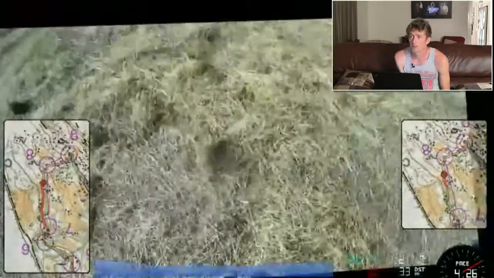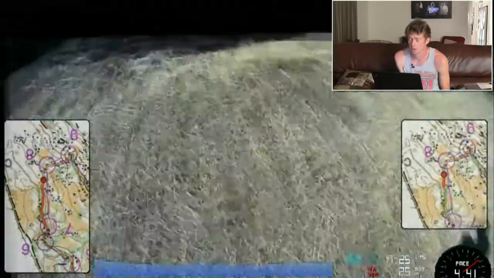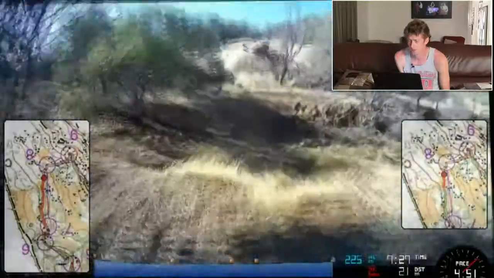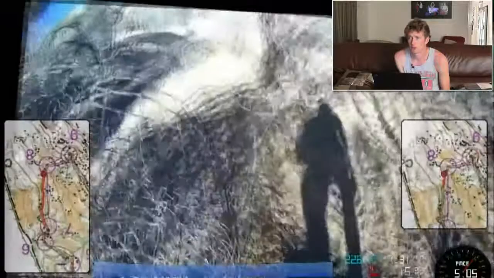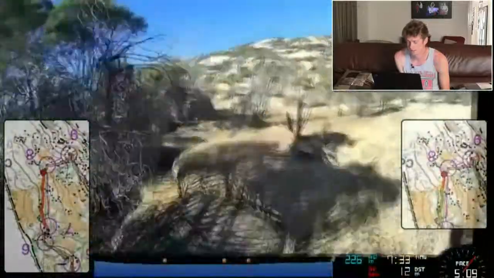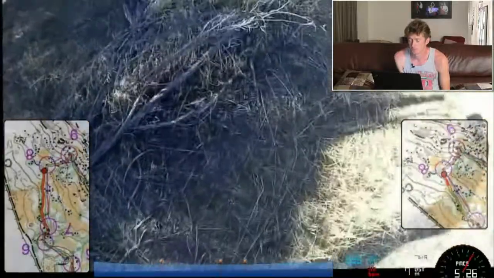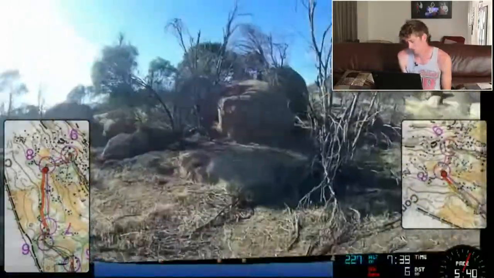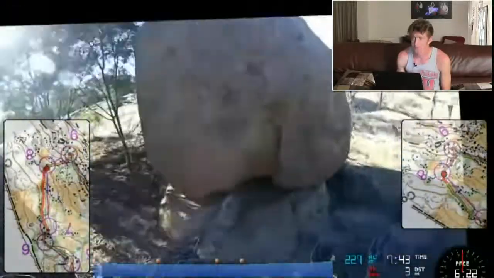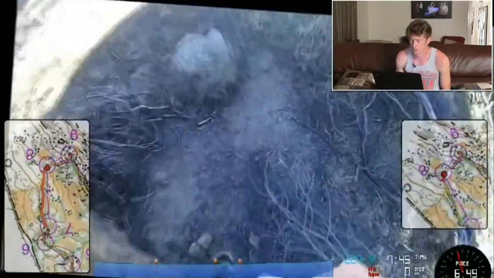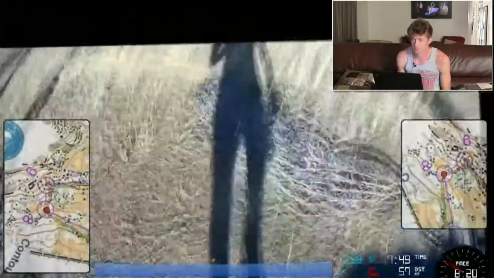But my brain's had so much positive feedback of following those lines that it doesn't quite matter now that I'm not using anything for a bit. Come in round the depression, the pit, selecting the circle. There we go. There's the boulder. So head up and looking for the next line.